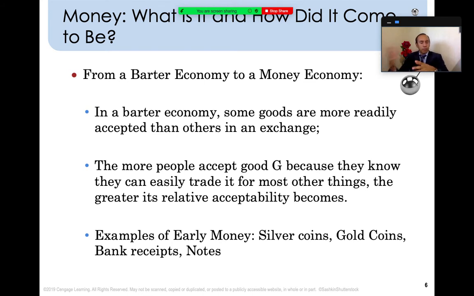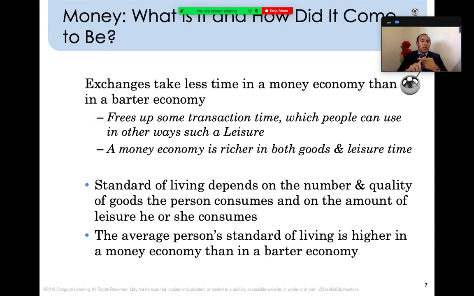You can go and buy products with that note, and whoever holds that note can go and cash it out from the bank. It essentially started to evolve from there on into modern day currency. So the exchanges can take a long time with a barter economy, but exchanges with paper notes or paper currency take less time, and they're highly efficient.